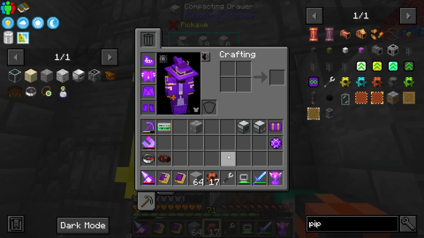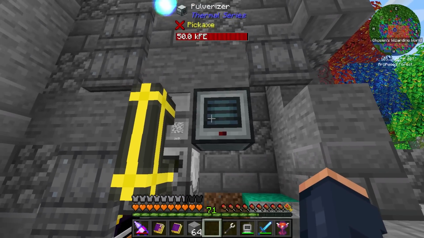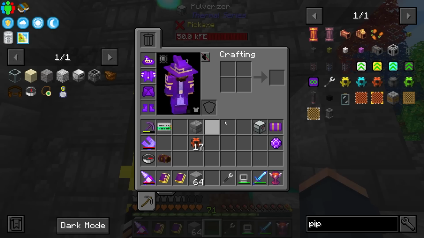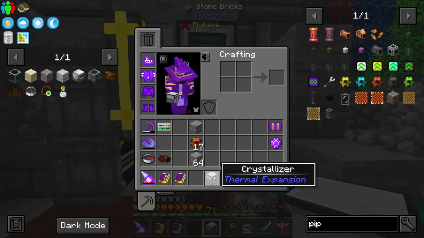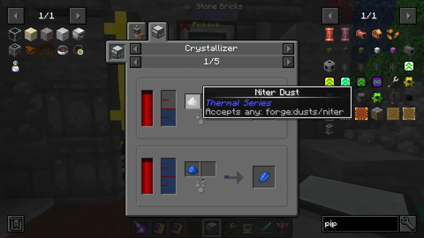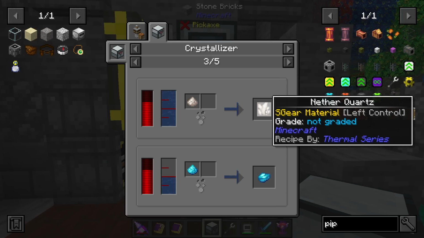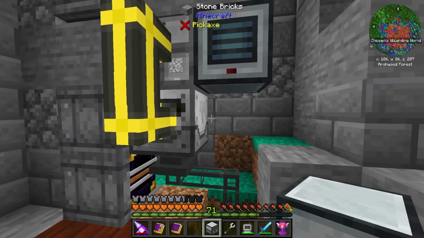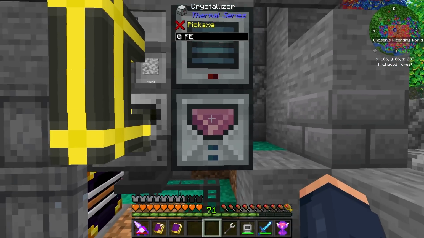But what I'm thinking about doing now is taking the pulverizer and placing it here. Because it generates that quartz dust, I can actually have that turned into direct quartz via a crystallizer. And the crystallizer will take that dust and turn it directly into nether quartz, which would be fantastic. Plus, we'd also have a buildup of this as well, because this is not going to last forever.